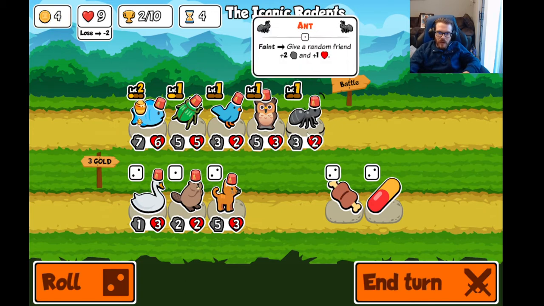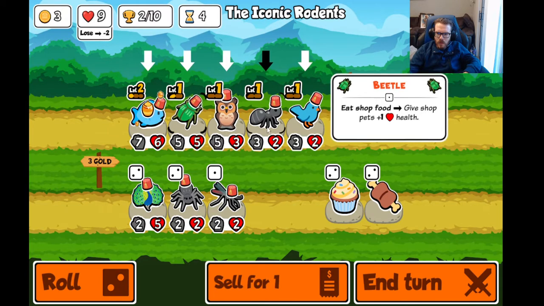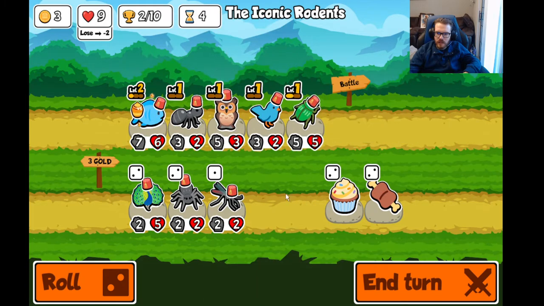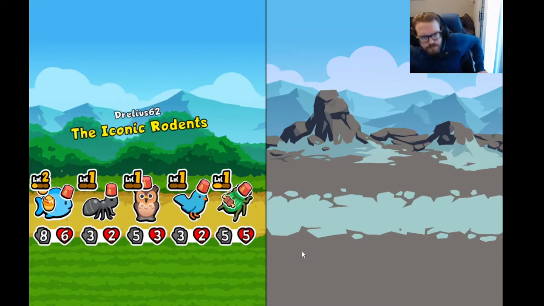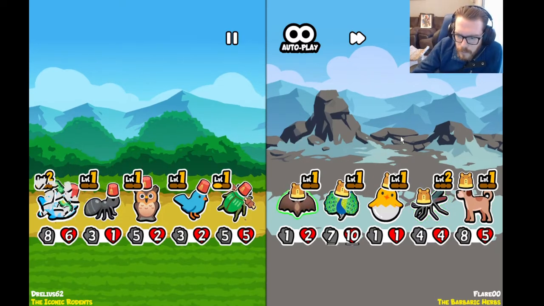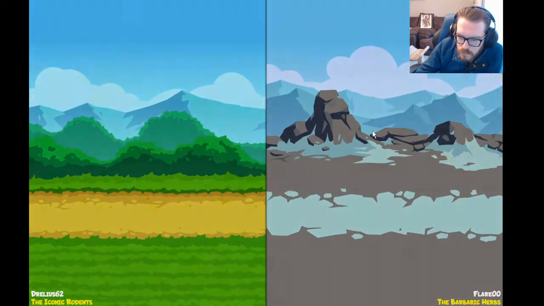I just don't feel great about any of these right now. Peacock could work, but honestly, we might just take... Let's actually do something like this. Put meat on the... No, bluebird's probably not going to stay. Let's do this. Ugh. Don't feel great about this run. Fair.